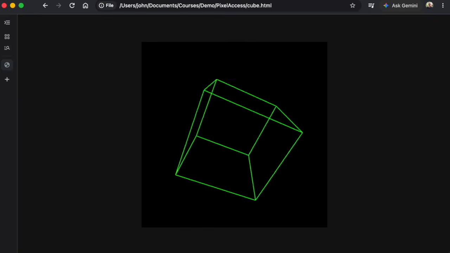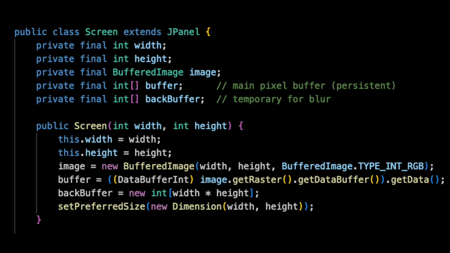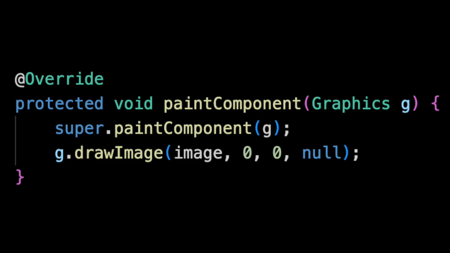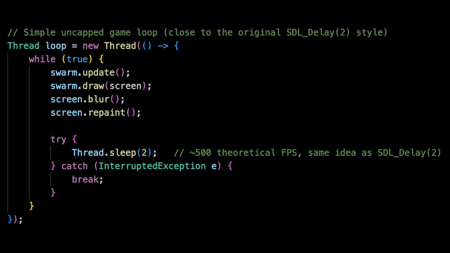The program simply draws into an off-screen image in swarm.java, which is then drawn onto the panel whenever the panel draws itself. Regular redraws are triggered by calling the repaint method in the loop in main. So here the graphics library is nothing other than Swing itself, which is built into Java.